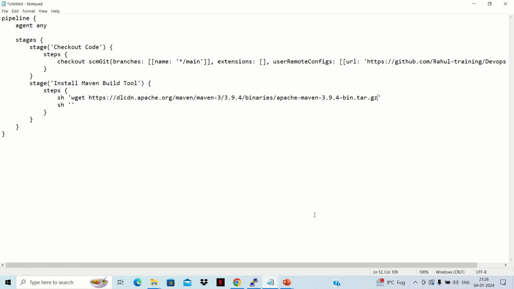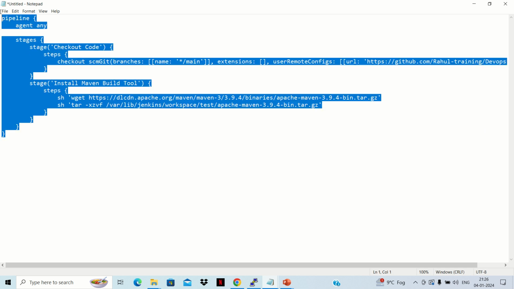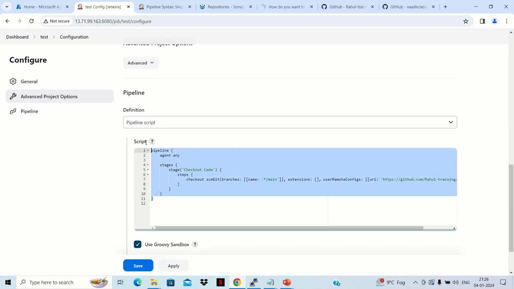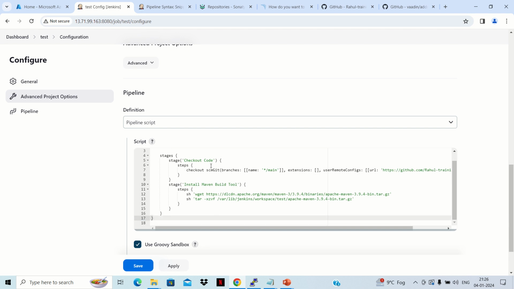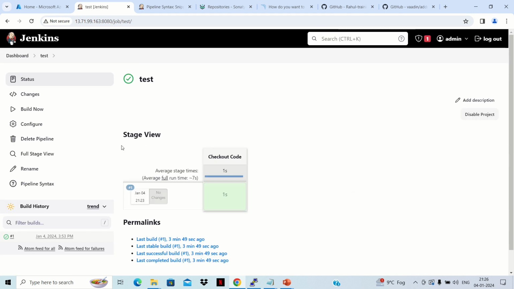So we'll use it here as it is, and now our second stage is also complete for installing the Maven tool. So we'll remove this code, place this new code, and now we have two stages, one for checkout code, one for installing the Maven build tool. So Git save it and do a build now, and let's see whether this works or not.